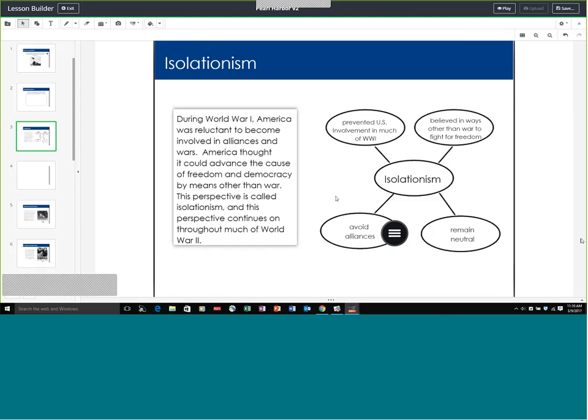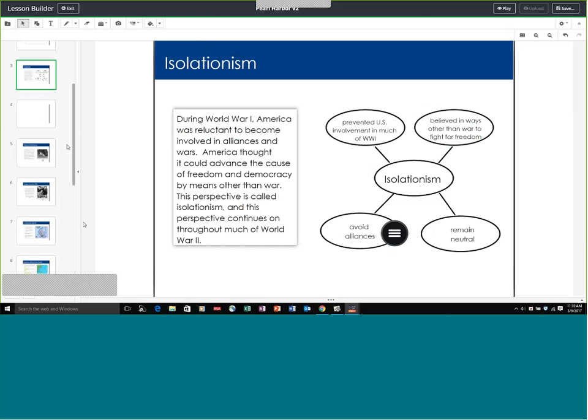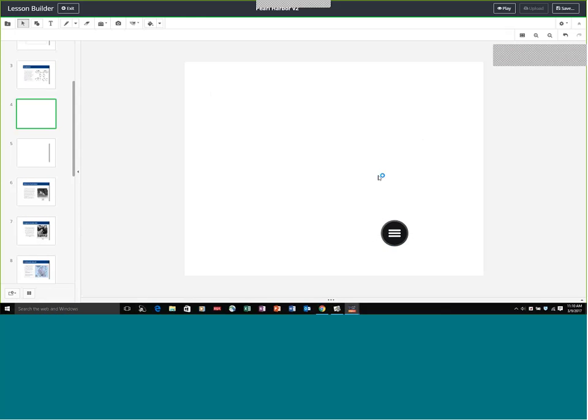Okay, so let's say that we wanted to add an additional page to my lesson. As I scroll down here, I'm going to get this recording thing out of the way. I can click on the Add button at the bottom. When I do that, you see I have options to add a card or to add a section. So I'll go ahead and add a blank card here. And from here, I can do anything that I would like to within my lesson.